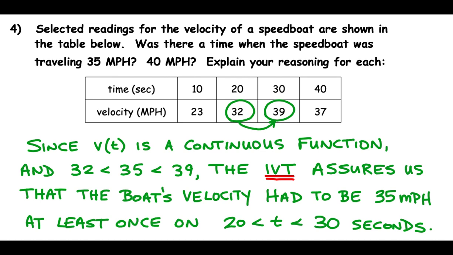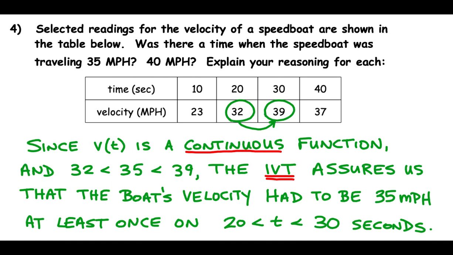And when you use the IVT and some of the other theorems we're going to learn later, you have to show that it's usable, if you will. And the intermediate value theorem, as we learned, only works if the functions are continuous. So I'm going to mention that velocity of a boat is a continuous function. It doesn't say that in the directions. A lot of times it will. But certainly a boat can't just disappear and reappear from the earth. It has to be continuous. So that's the first part. Yes, the boat had to be traveling 35 miles per hour.